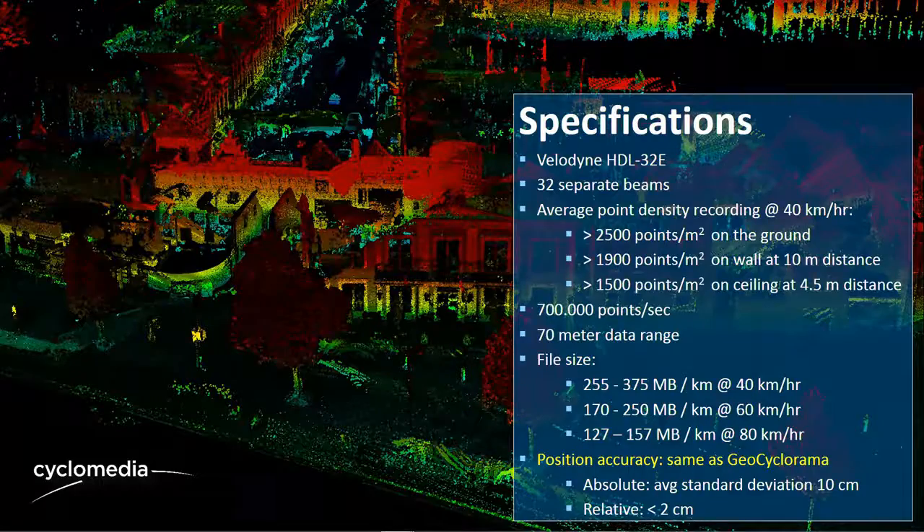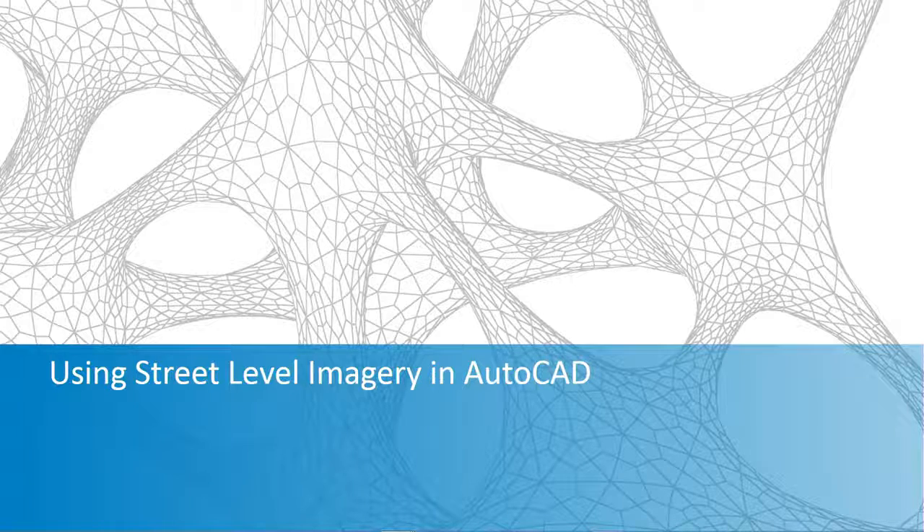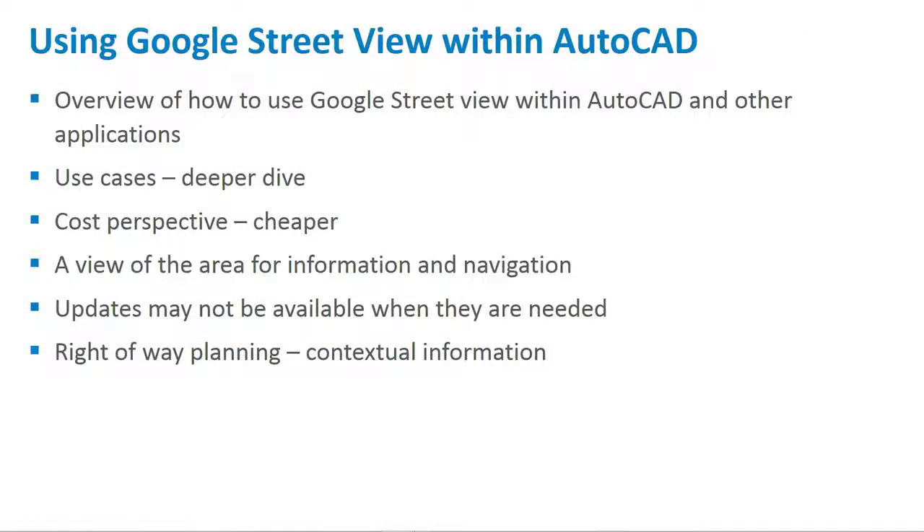Alright, thank you Pete. We'll go into the integrations we've done with various AutoCAD and Autodesk products, and then some closing thoughts on experience from this project — what we learned, things to change next time, and challenges that some of you have probably had with ReCap on really large data sets. It's fine if you have enough memory for a single data set, but processing hundreds or thousands of data sets in an automated fashion is not the easiest thing to do.